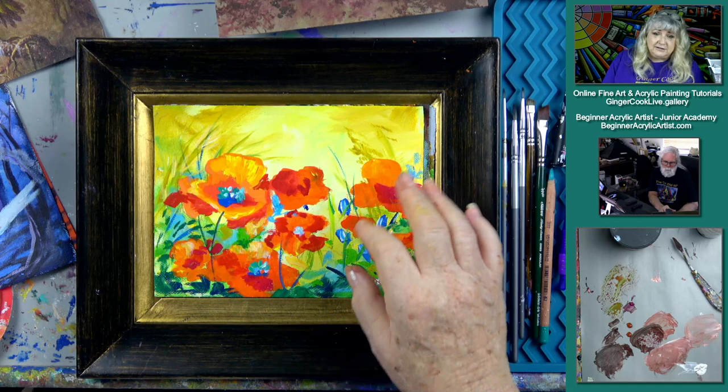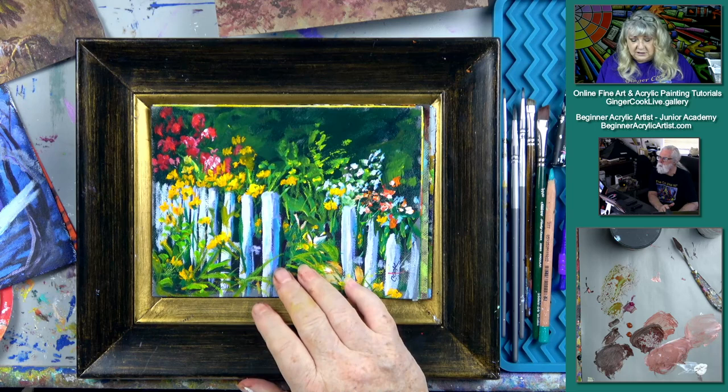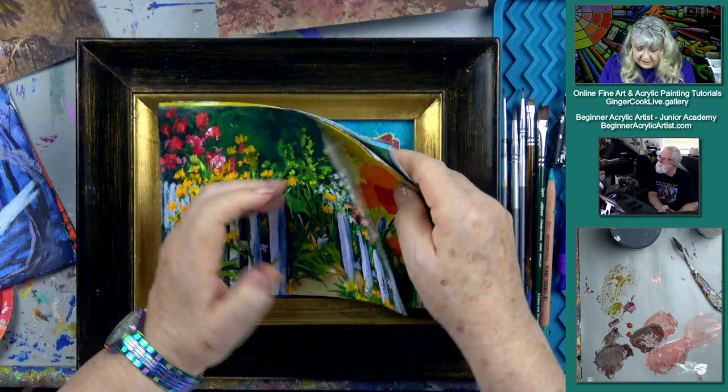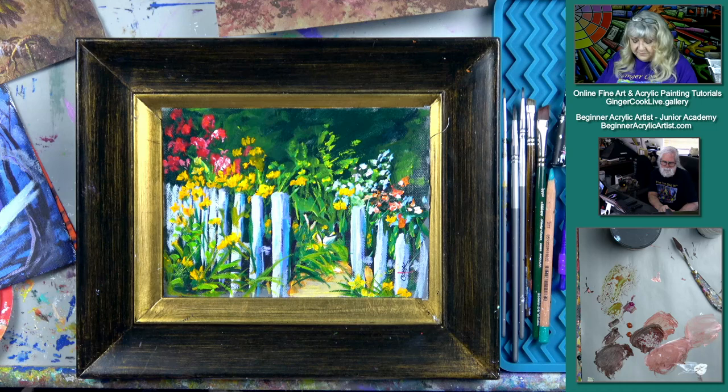This has been so far one of our most popular. This is the daisies on the white picket fence. That just looks like a Tom Sawyer scene. It is, and I want to take some of these others out so that you see how nicely it fits in there. Look at how nice it looks in a little gold frame, with a little bit of gold in it. That's really cute, isn't it? I think that was a serendipitously happy painting.